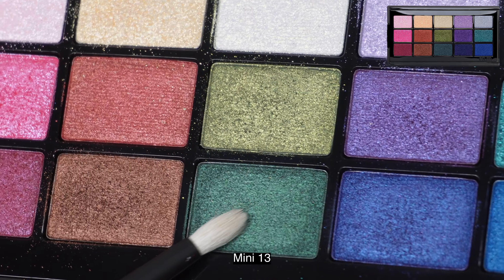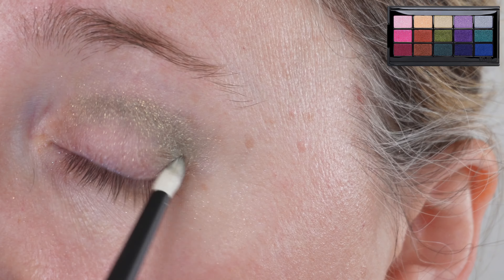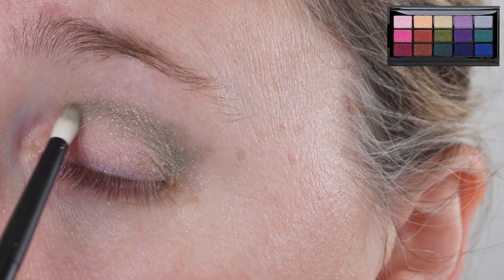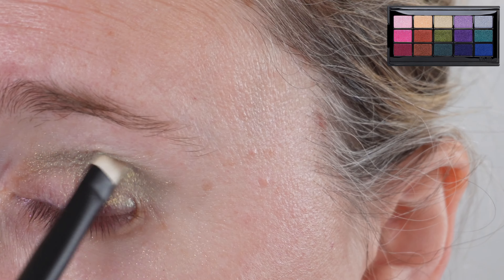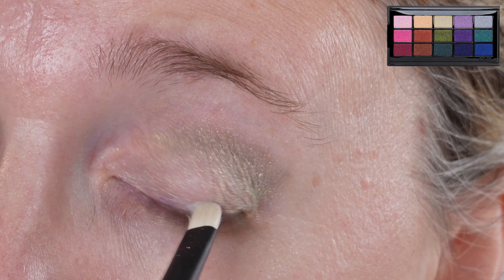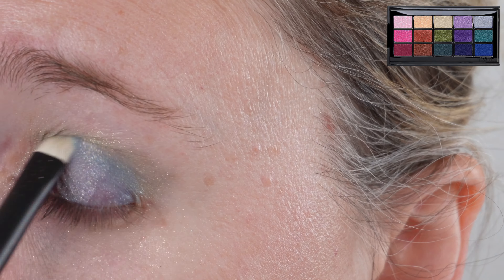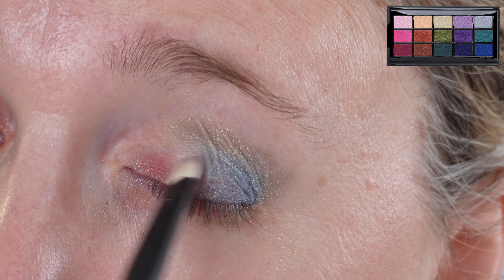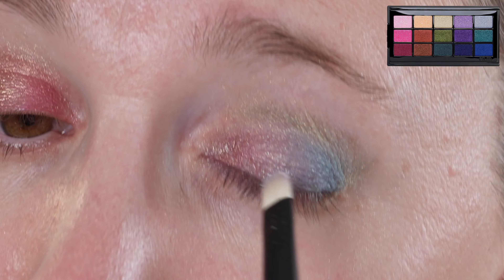Along with the eyeshadow palette, we also have a new liquid eyeliner from ESUM. It's currently only available in black, but I do hope they bring it out in other shades — particularly a brown. We're looking at 0.55 milliliters of product, made in Korea with a six-month shelf life, and a nylon tip. The pen liner is waterproof, smudge proof, matte black, cruelty free, and vegan. It is probably one of the most effective smudge-proof liners I've ever tried. It gives a very nice smooth line and goes over shadows smoothly.